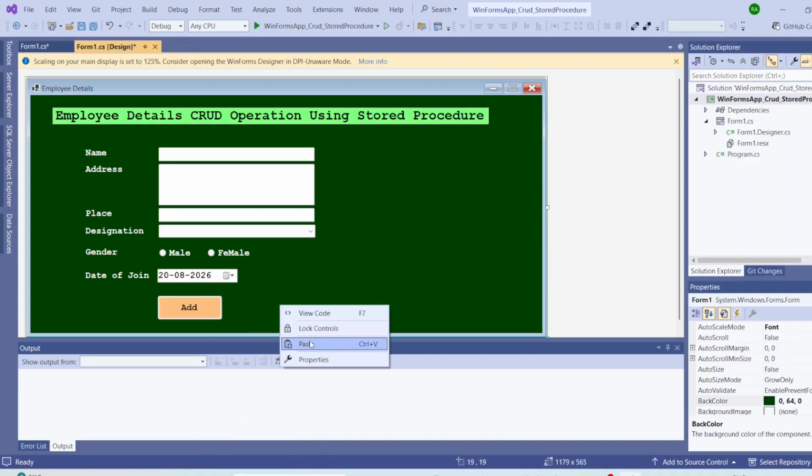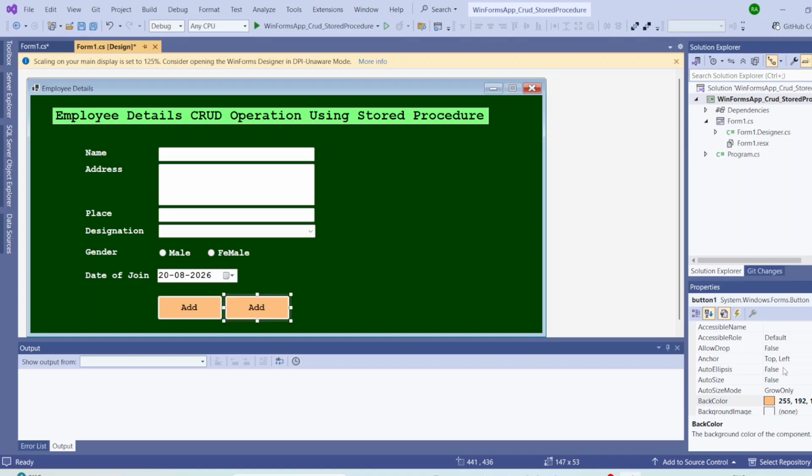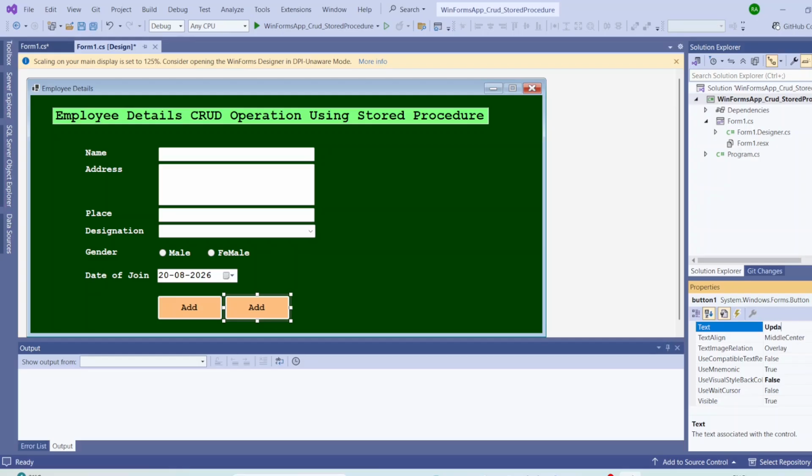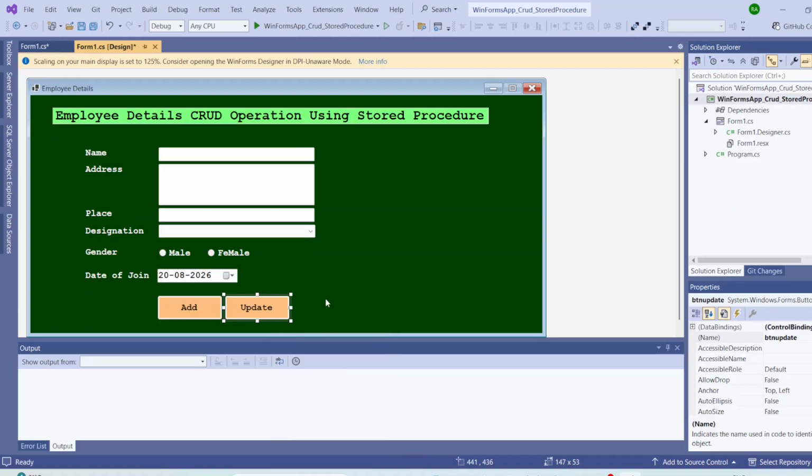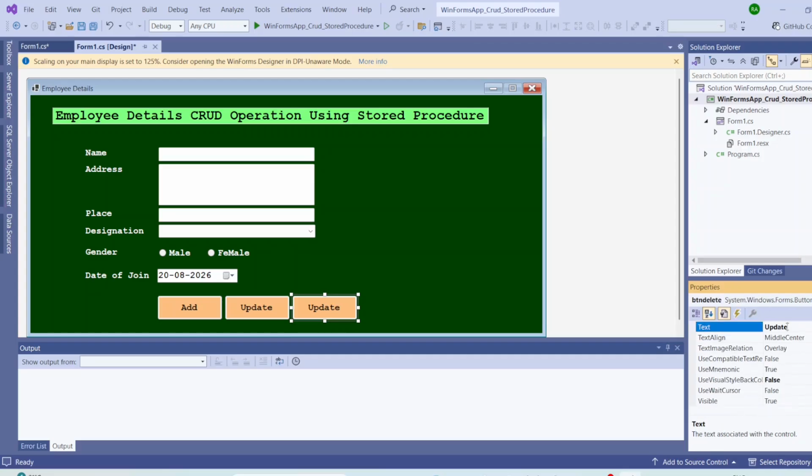Copy this, paste, update, btnUpdate. Next we want a delete button, btnDelete.